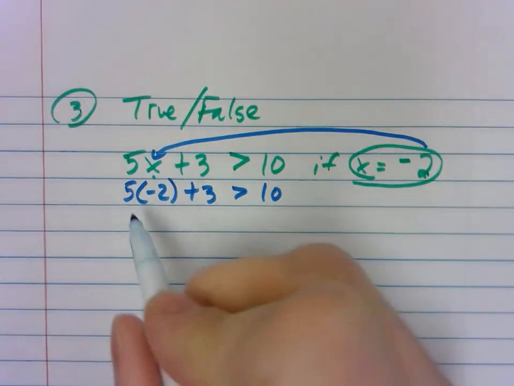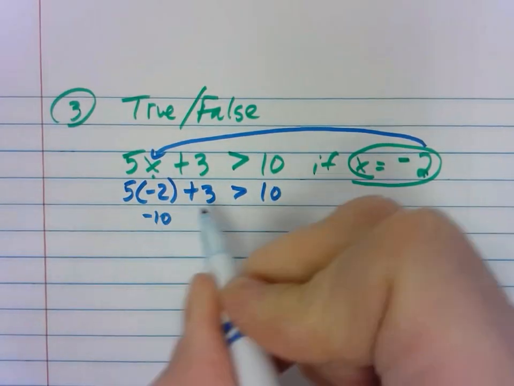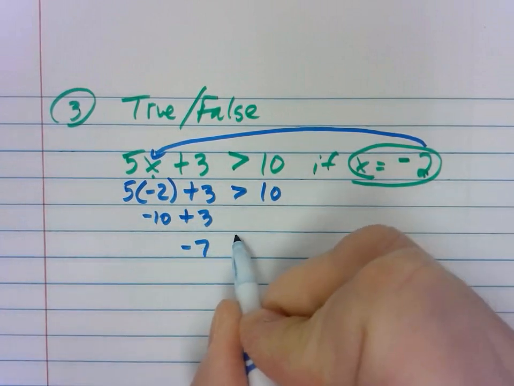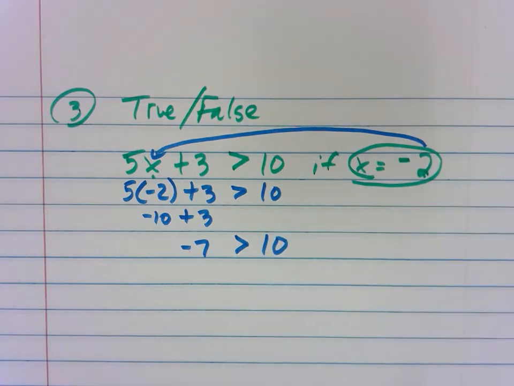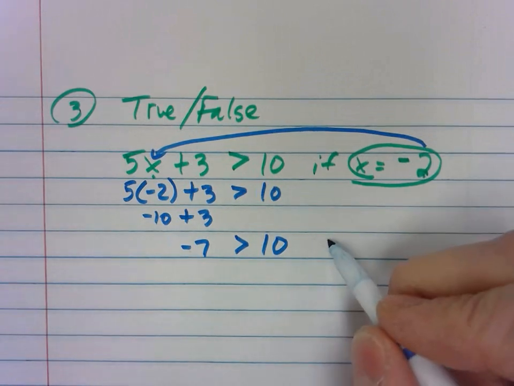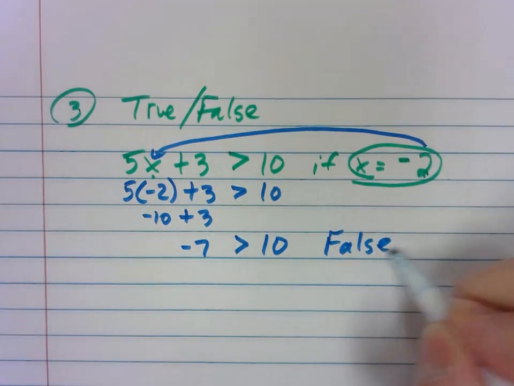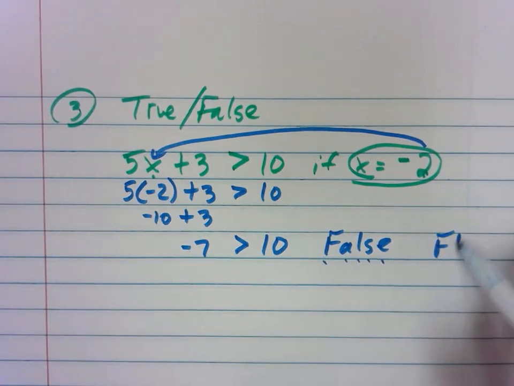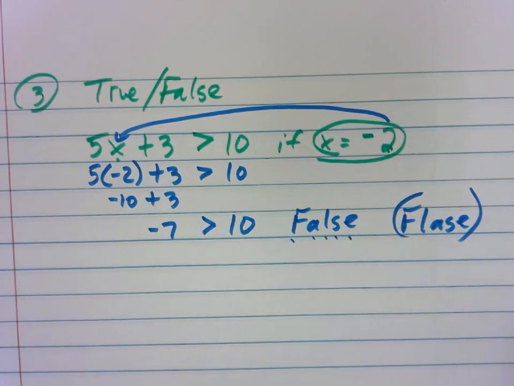Let's find out. What's 5 times -2? Well, that is -10. What's -10 plus 3? Well, that's -7. Is -7 greater than 10? -7 is not greater than 10. So therefore, you would come right here beside that and write false. Make sure you spell it correctly. That's F-A-L-S-E. And don't spell it flassy. That is incorrect. Every year I get a bunch of dingbats that want to tell me that's flassy. Please make sure you spell it false and not flassy. If you spell it flassy, I'm going to count it wrong.